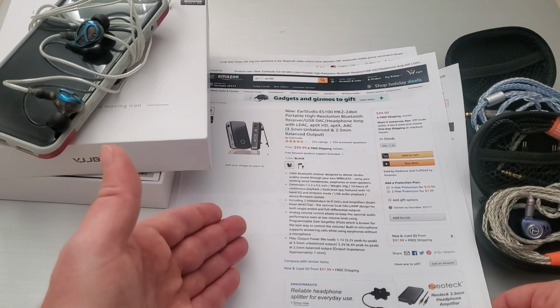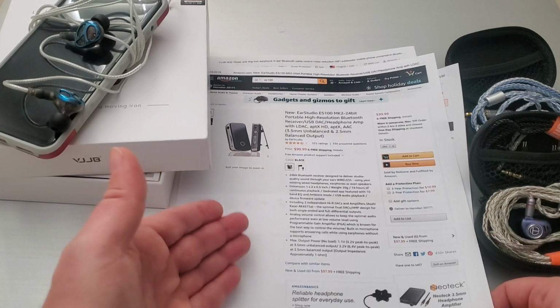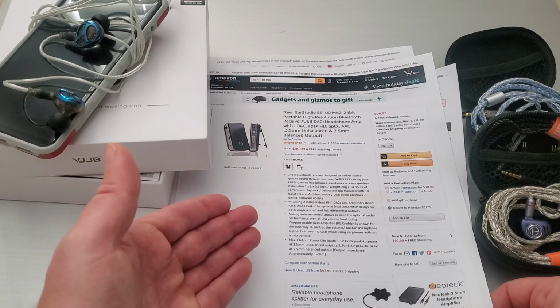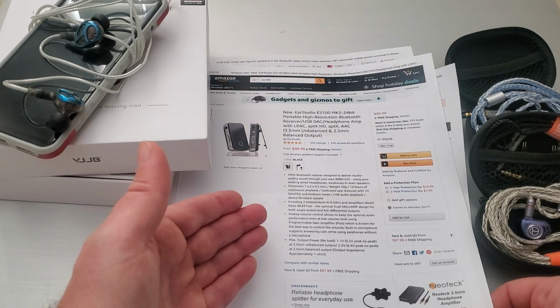And then there was a comment on, I think, an old video that said, "Hey, did you notice that the Ear Studio ES100 has a new version?" I said, "Nope, tell me more." And so here it is. So this is the Ear Studio ES100 Mark II.